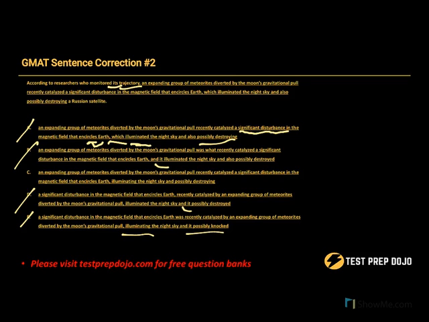So illuminating and destroying are in parallel here. And the ing modifier modifies the action of the prior clause. So these both describe this recently catalyzed, this significant disturbance. That makes perfect sense. That's 100% correct. And also, the ing modifier conveys this notion of contemporaneous action. So the illuminating and the destroying are occurring simultaneously with this catalyzation, and that also makes perfect sense. And so that's why the ing modifiers are the best to convey this meaning.